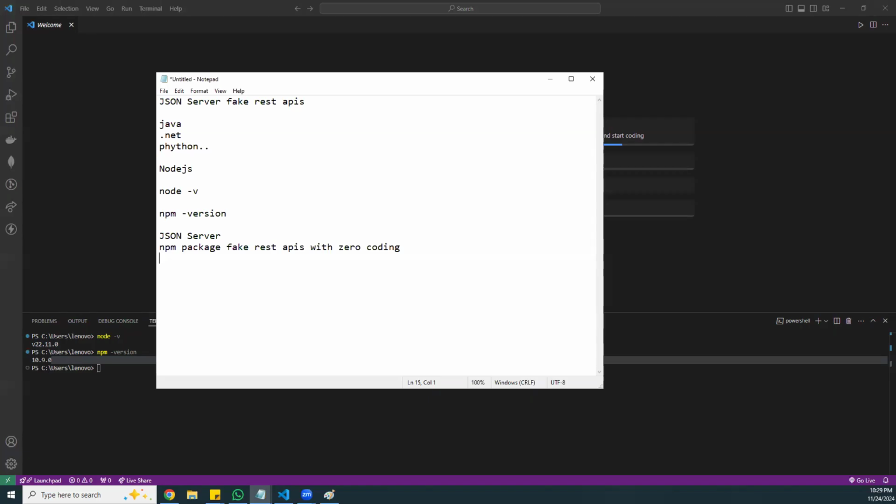How to install JSON server? npm install -g json-server. Make sure you are installing JSON server in global mode. Very good.